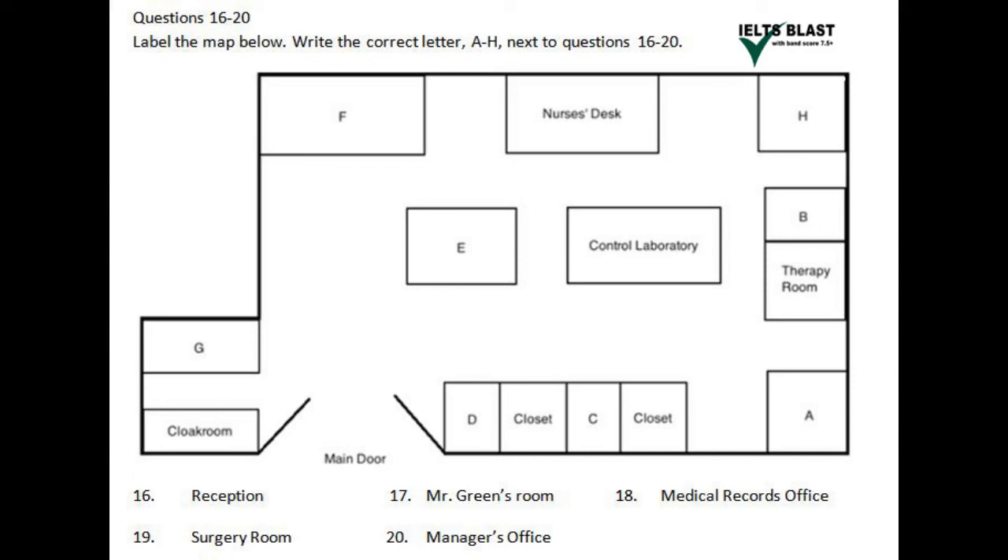If you're awaiting surgery, please first check in with reception before taking the first door on the right after you enter the clinic. In the event that you feel disappointed with any of the services we have provided, or have any further questions, please locate our manager's office, which can be found near the Office for Medical Records and between two closets. If you have any more questions about the Healthy Hearing Medical Clinic and Surgery, please do not hesitate to contact us on 01256 1111.